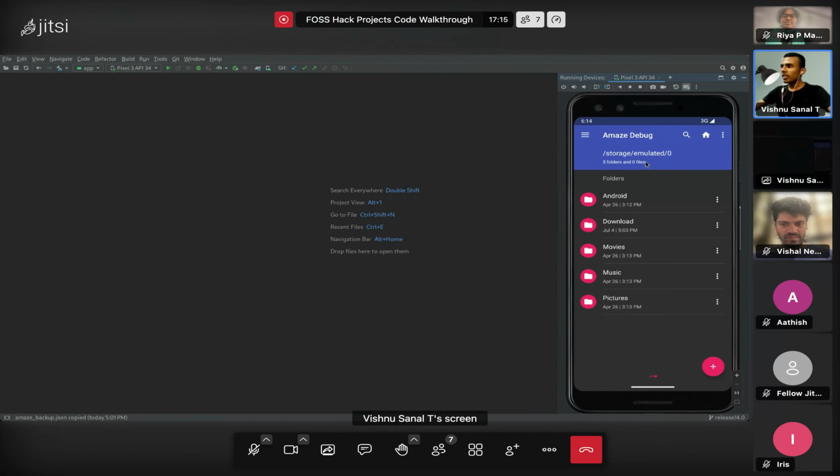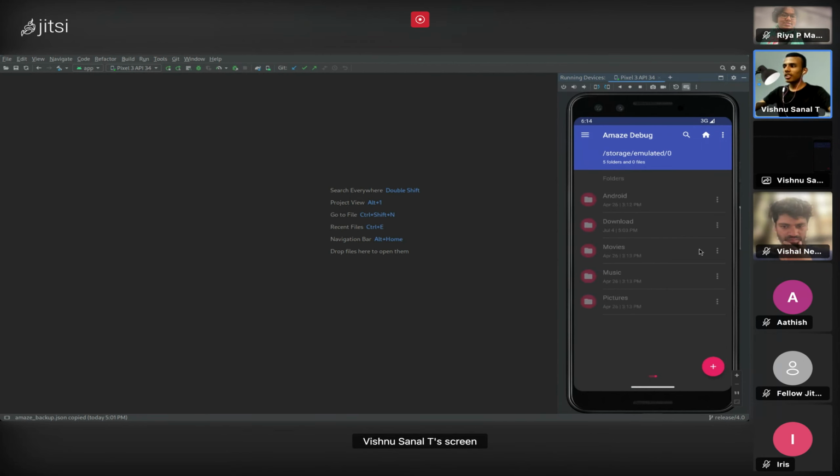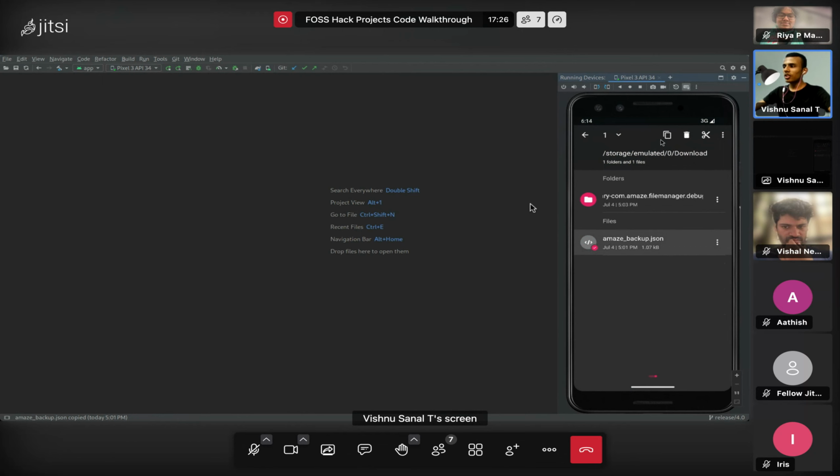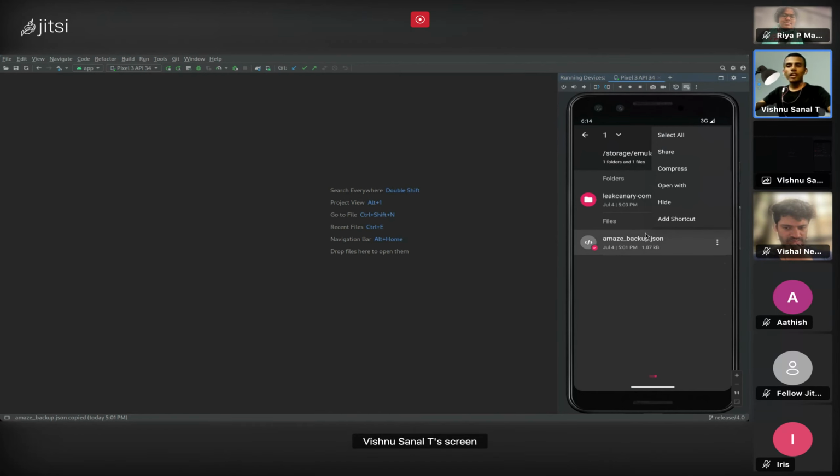So yeah, I'll show you around our main features. As a file manager, we have everything that a user expects from a file manager. We have file listing. Obviously, you can do all these operations: copy, cut, paste, delete, etc. We also have compression and encryption features. We can use multiple encryption algorithms, like AES. We have our own encryption algorithm known as AZD. You can encrypt using that.